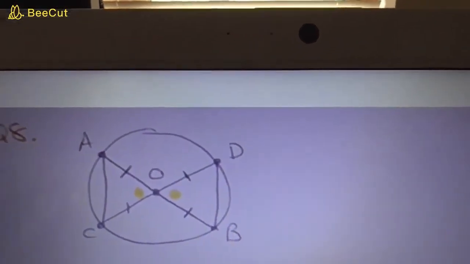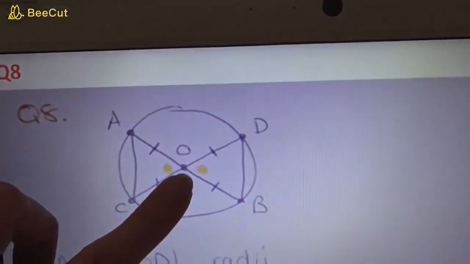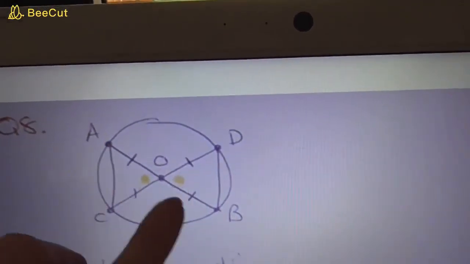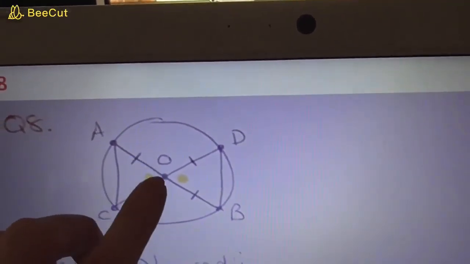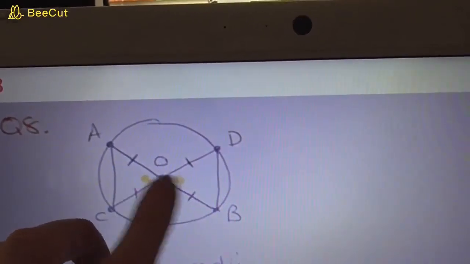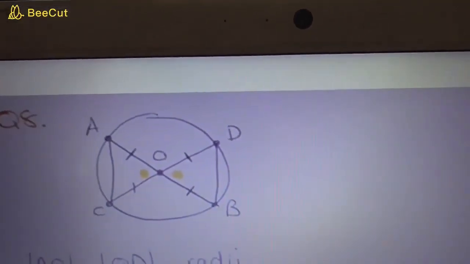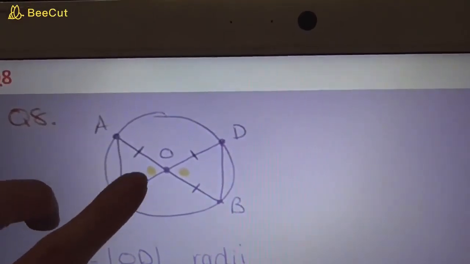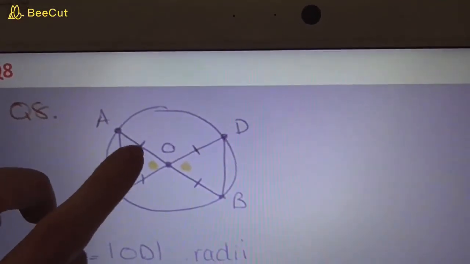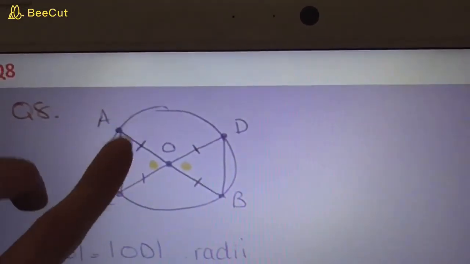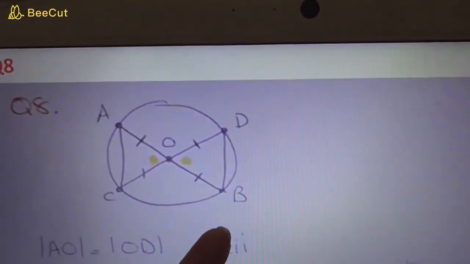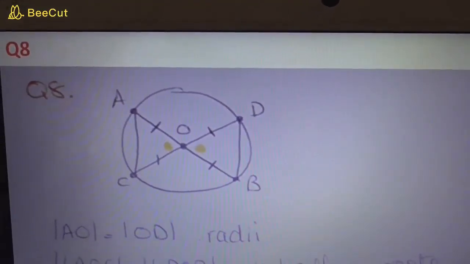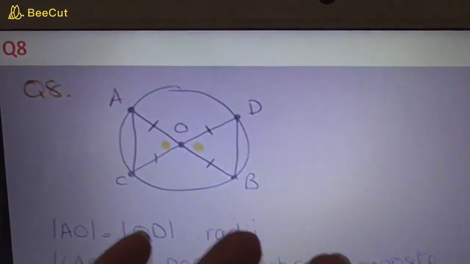So what do I know? O is the centre of this circle, so therefore OA is a radius, OD is a radius, OB is a radius, and OC is a radius. So they're all radii, which means they're all the same length. I also know that that angle there is equal to that angle there because they're vertically opposite. That's all I know about this. I know nothing about this angle and this angle, bar the fact that they are the same angles because it's an isosceles triangle. But I don't know anything about these two angles in relation to these two angles because those two lines are not parallel either. You're not told that they are, so you can't assume that they are. So you're not going to be able to pull out alternate angles or anything like that. So what I've marked in this diagram is the only information you know.